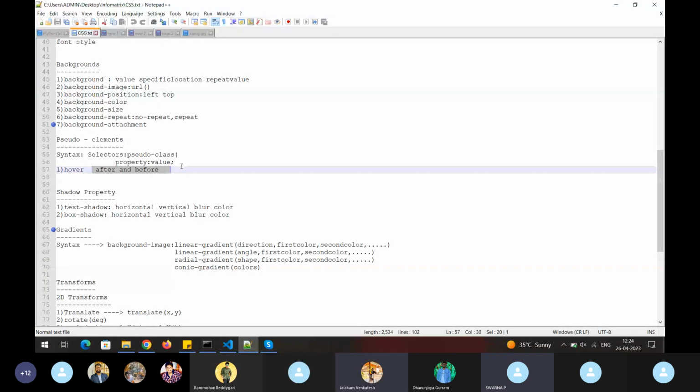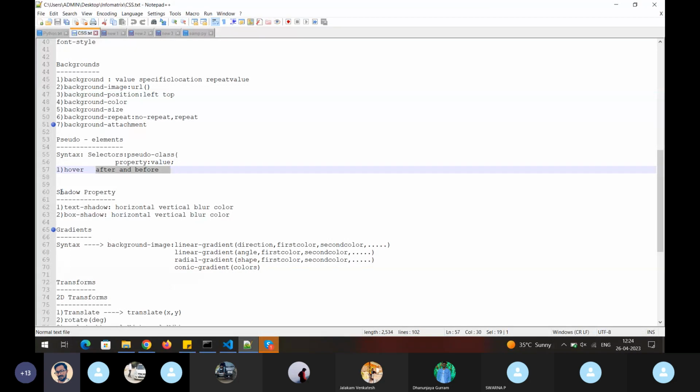Okay, so I need to explain these things. HTML div tag and section tag, anyway we are going to do it in Bootstrap itself. In HTML, I explained only the use case of the div tag and section tag, but I have not shown you examples. So those two tags and the pseudo elements I need to explain in Bootstrap, and we'll be completing all these things.